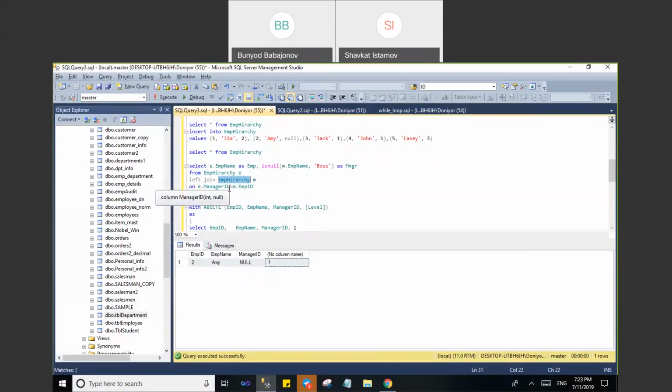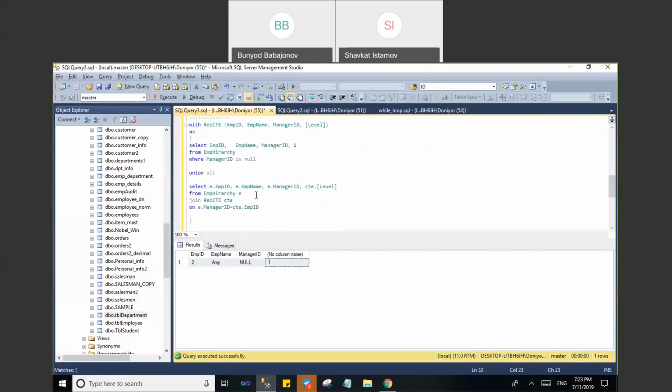So if you look at this, just for now forget about this being the same table, and say this is the E table, this is the M table. Let's imagine we have two tables. Basically, what I'm doing is the manager ID of one table equals the employee ID of the other table.